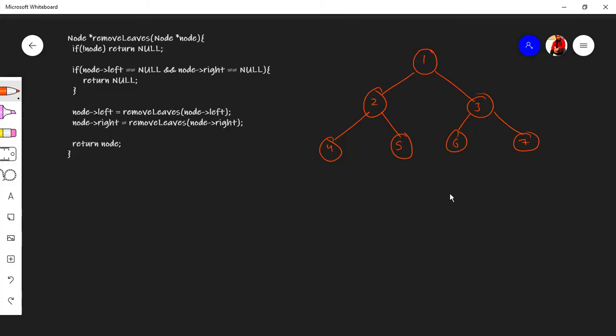So we have finally our tree, and I'll explain very quickly the concept behind remove leaves. We are provided with a node, and this is that node, and here's the code, and I'll tell how we'll traverse. First, we'll check if the provided node is empty or not. If it's empty, we'll just return null. Then this is the main condition, and this is just traversing. We are returning the node again.